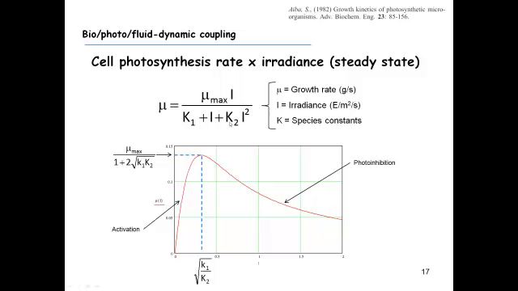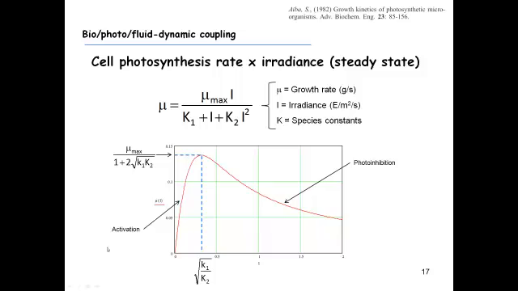But in the denominator, you have these terms, I and I squared. You will have a penalization in the denominator. So this is to mimic what happens in nature with photoinhibition. I'm going to detail this further. But μ max is the maximum growth rate. K1 and K2 are constants that depend on the species that you're cultivating. So this curve is shown in the figure.